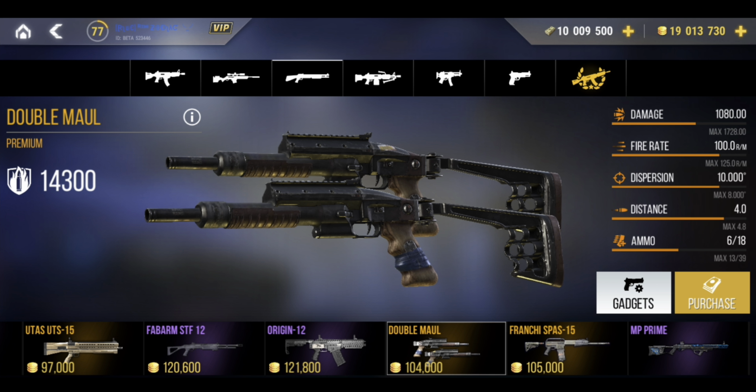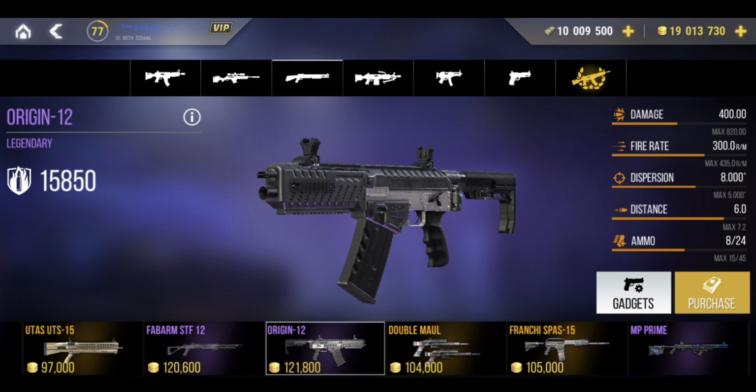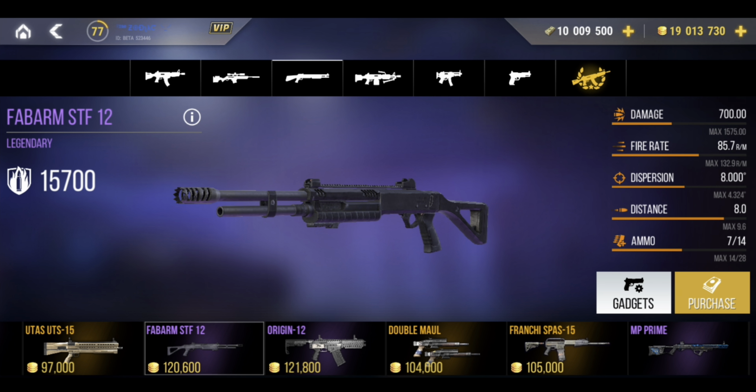The double Mao, 1,728 damage. The fire rate 125. Origin 820, 435 for the fire rate. The Barm 1,575 damage, 132 for the fire rate.